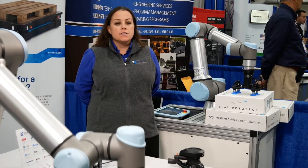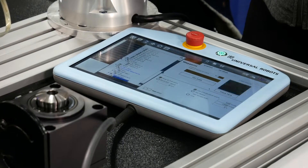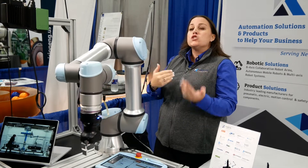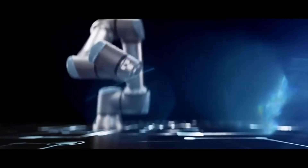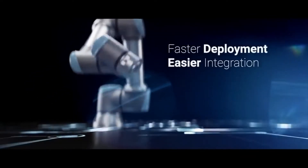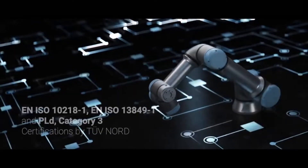What you buy with the robot is an entire package. Not only do you get the arm itself, you get a teach pendant, a control box underneath for your input-output modules that sends communication to and from a machine, the robot itself, and gives you feedback. Programming is super simple — they're made for first time users, very intuitive. You can be up and running out of the box within two hours.